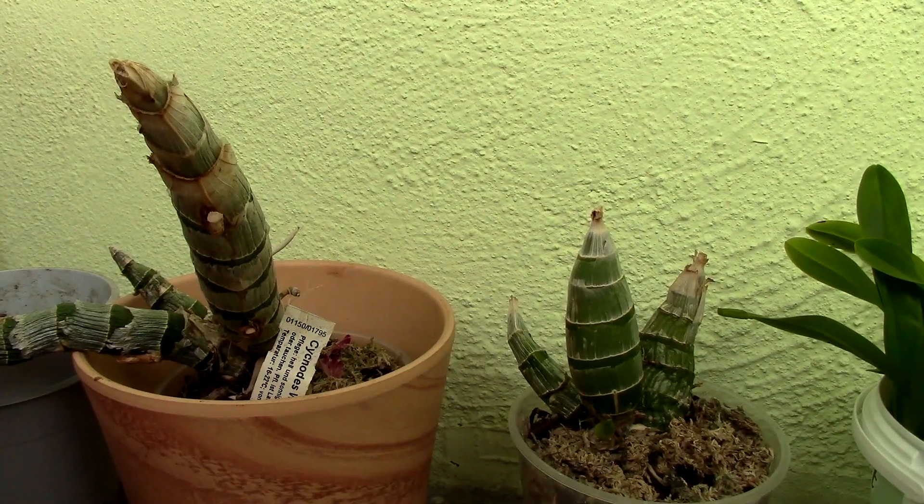Hopefully it's not going to infect — I don't think so, because these guys will stay pretty dry for a while. When the new roots start to grow, I will switch them from these little pots. Right now I don't intend to water them. I'm also going to show you how I like to determine when you should start to water a Catasetum orchid based on the roots of the new growth — I think I found a pretty easy solution. I just need these roots to be bigger. At this moment I don't think these roots are capable of actually absorbing water, but as they grow you'll see what I mean.